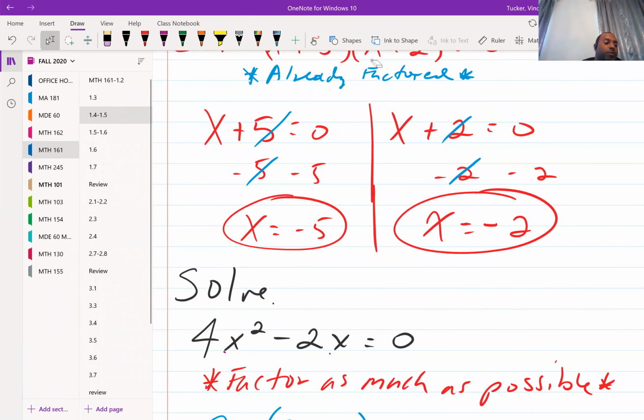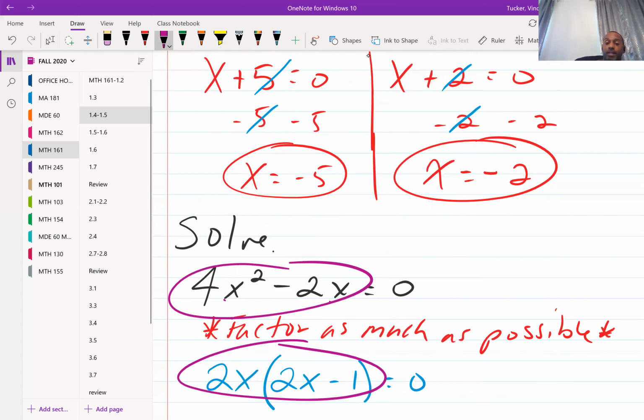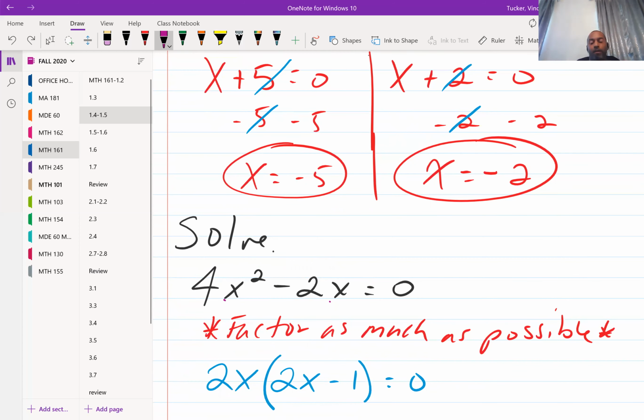All right, so looking at the first one, 4x squared minus 2x equal to 0. So like I said right there in the red, you want to factor it as much as possible. If you're using the zero factor property, you want to factor it as much as possible. So in this case, I can factor out 2x. I can pull 2x out of each term. Don't forget, when it comes to factoring, whatever your factored expression is, if you were to multiply it back out, it should give you what you originally had. If that doesn't happen, then that's not the factorization of that expression. So your factoring is supposed to be the reversal of your multiplication process.